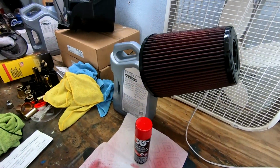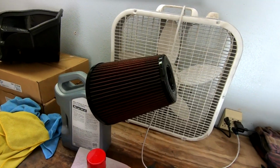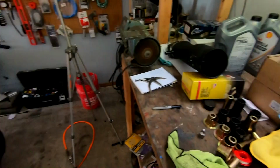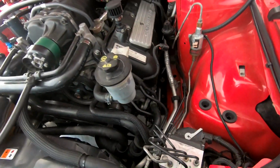I'm also doing some other maintenance. So recharging the air filter, it was pretty nasty. I'll show you some before pictures, and then I'm letting the oil dry in there before I put it all back together. Yeah, let's go ahead and toss the alternator back on and get everything back together. We should be good to go.